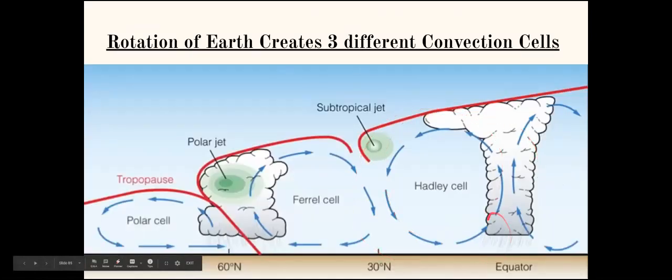This is just another way to view this: the Hadley cell, Ferrel, and polar cells. As you notice from here, the warm air rises. As it rises, though, it starts to cool down. It releases that moisture in the form of precipitation, rain, snow, things like that. As it travels, it loses that moisture. And when it falls here, this cold air is actually also dry. And this pattern repeats. It gets warmer, rises at 60 degrees north, rains down here, and then as it cools and falls, it is dry again. And same thing over here in the polar cell.